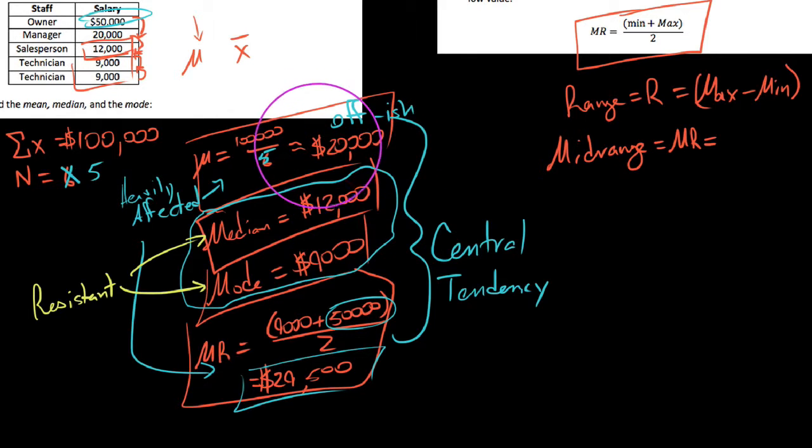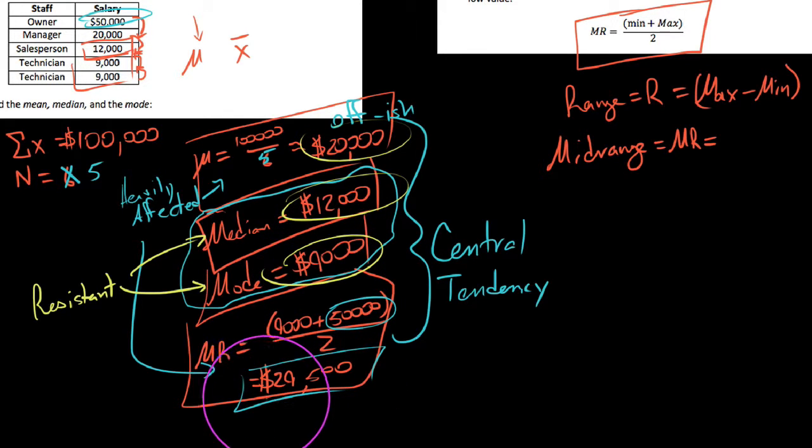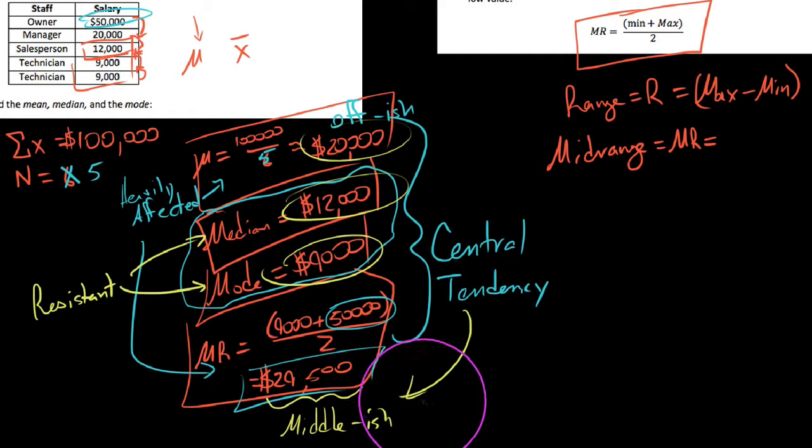The last thing I'll mention is this. The mean, we interpret what this means. We say this 20,000 is kind of like the most typical case. This 12,000 here is meant to communicate to our audience that half of the annual salaries are above 12,000 and half are below. The mode is just telling us this is the most common thing we see at this workplace. And the 29,500 is a representation of the middle-ish of our data. So all measures of central tendency.